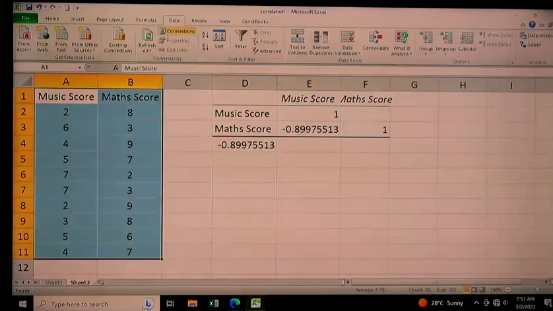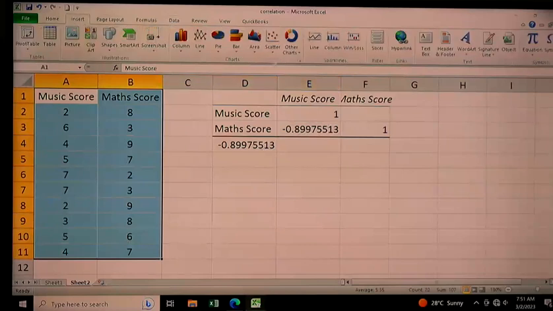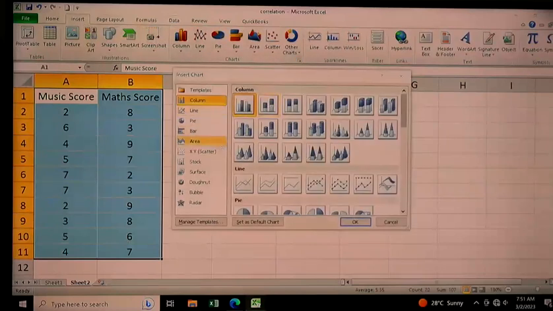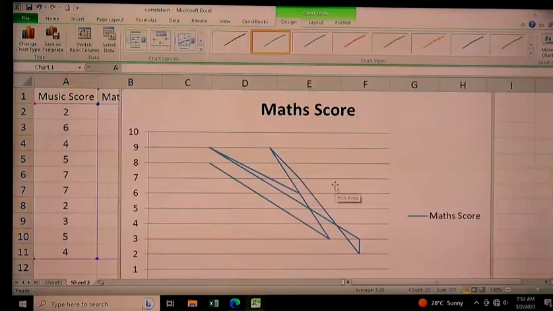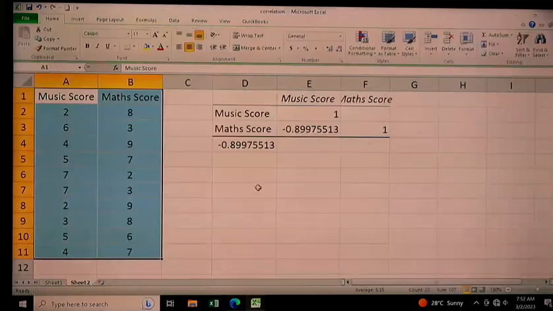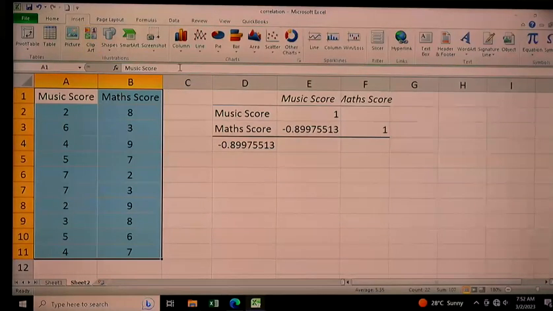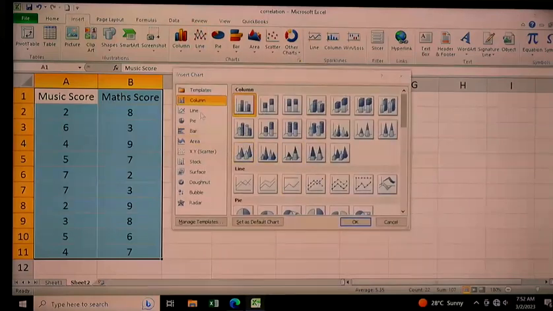So that will help us to determine the correlation coefficient. If you are to create a chart, usually there is the chart we call the scatter chart. You can use the scatter chart to notice that, but you want to use the scatter chart with the straight line. That one will be a bit serious. Let's not use that. Just use the line chart. The scatter chart, you are going to use again when you run the regression. Let's use the line chart to confirm whether there is any relationship.